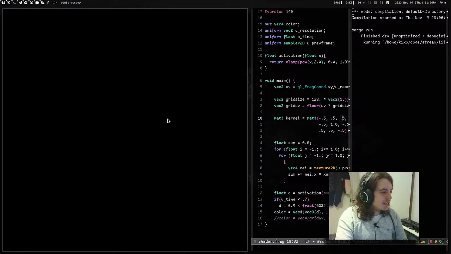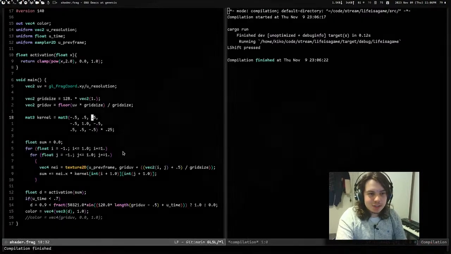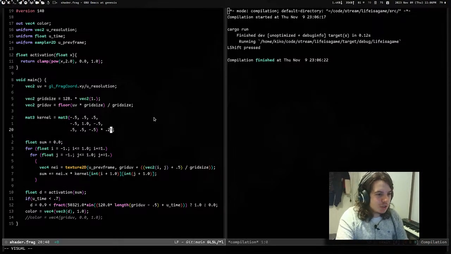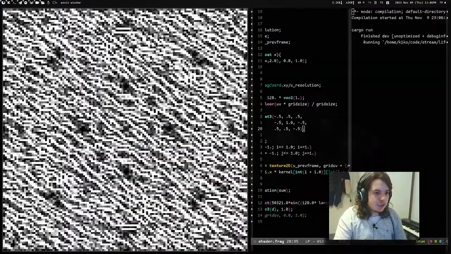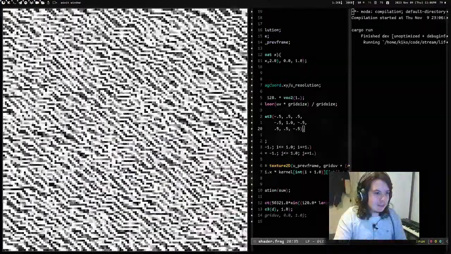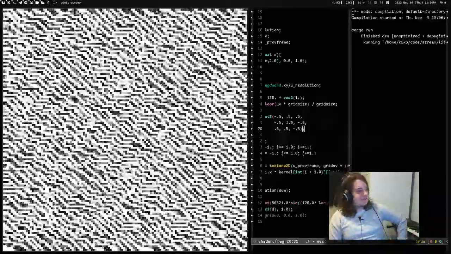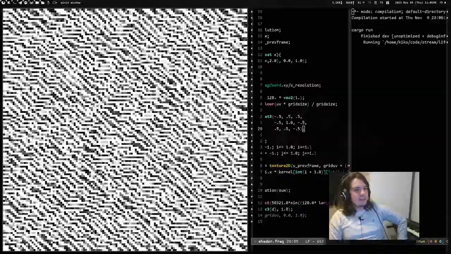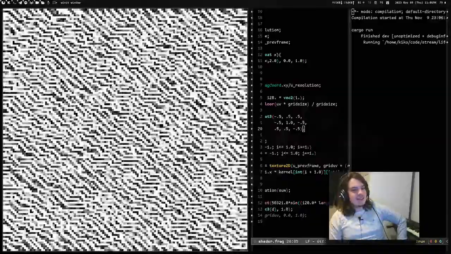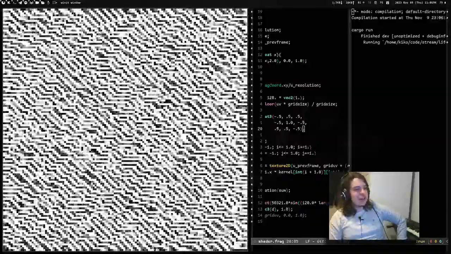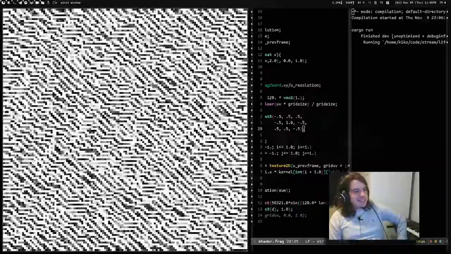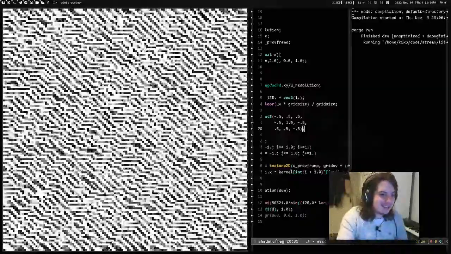Right, it's like fading effects at this point, but we don't want it to be just fading. So let's remove this times 25. And now we have this different stable pattern which just forms channels. Isn't that kind of strange?